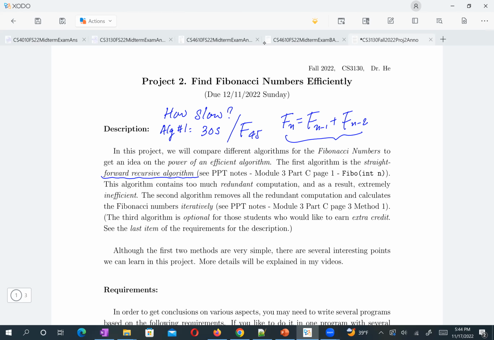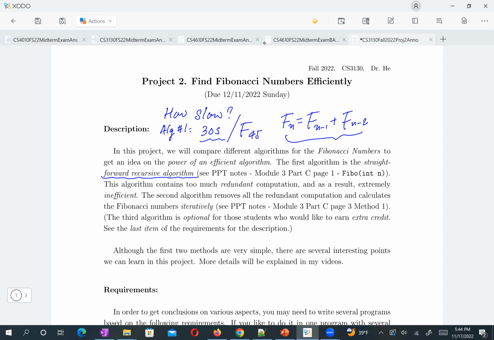When you calculate Fibonacci number 45, that should not be a too big number, right? F45, you need to use 30 seconds. How slow it is. That's too slow, right? Think about that.